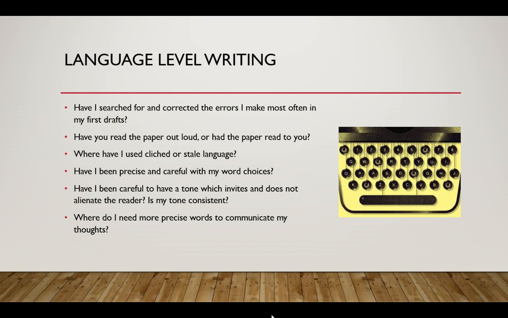One thing you can do to help yourself is to read your essay or paper out loud, your story out loud, or have it read to you so you hear what it sounds like in the ear, in the mental ear of the reader. Wherever you use cliches, wherever you use very stale language that's just kind of flat, where can you be precise? How have you been precise and careful with your word choices?